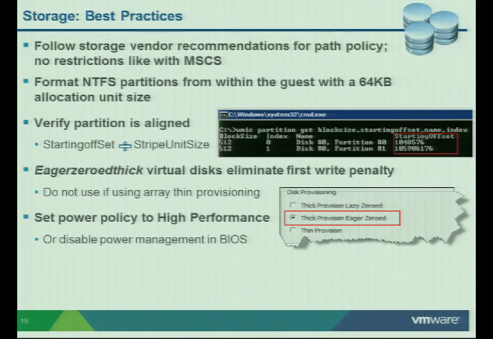And then from the vSphere Performance Best Practices Guide, directly from their mouth: set power policies within vCenter to high performance, or actually go into the BIOS and disable any power-saving features altogether. Typically what ends up happening is these features, when they kick in, tend to affect the I/O path, so storage and networking.